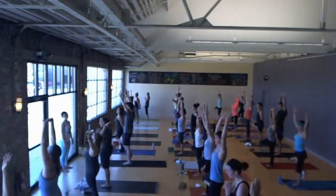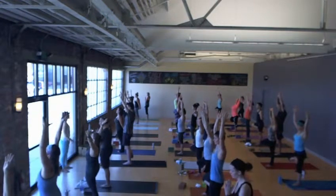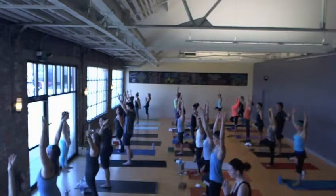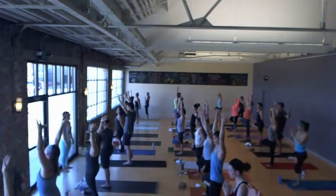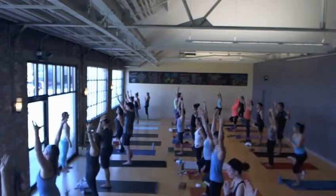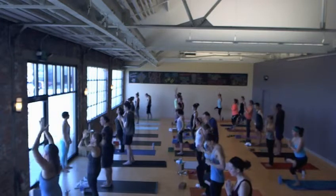But everyone breathes. Because you never know when your breath is helping somebody else out in the room who may be having a tough time right now. And then they can breathe loud the next time you're in here having a tough time and they can support you. One more inhale, lift up tall, release. Switch sides.